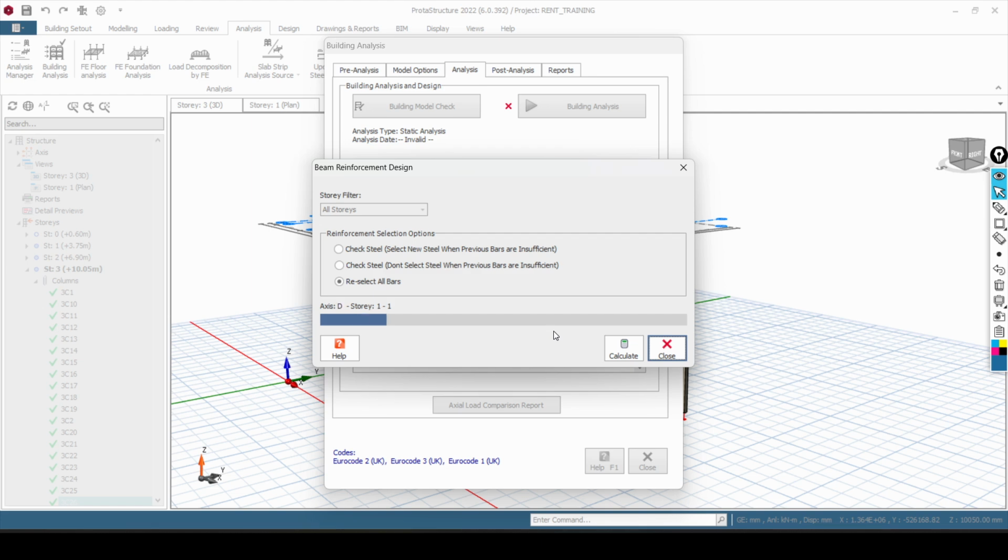The column reinforcement design has also been completed, and now it is the beam reinforcement design that is happening right now.